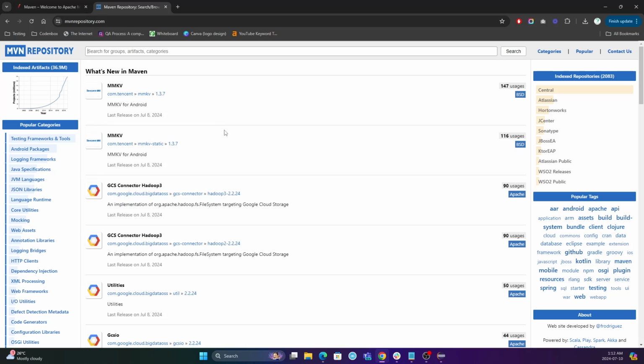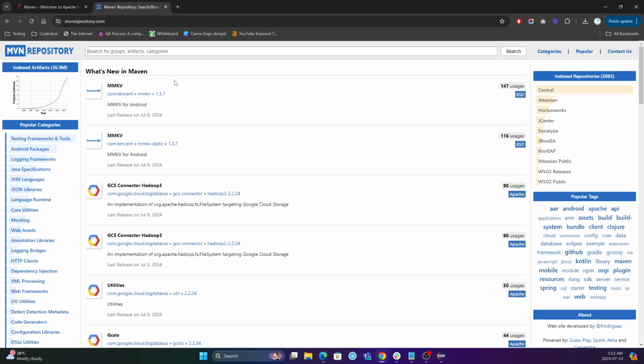They can download those libraries or files and use them on their personal or official project. So it is a Maven based central repository specifically for Java projects.